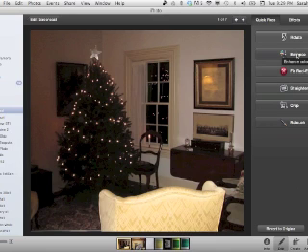I have no red eye. This enhance thing, I'm going to do it and then undo it, because I'm never a big fan of what it does, generally. It brightens things, heightens the contrast, doesn't really work for me. So I'm going to undo that. And I don't need to rotate this. So that is pretty much all I need here, and I don't really have any retouches to do.